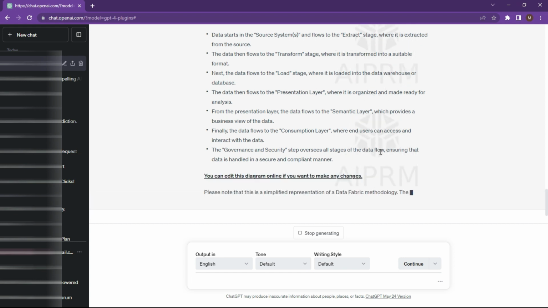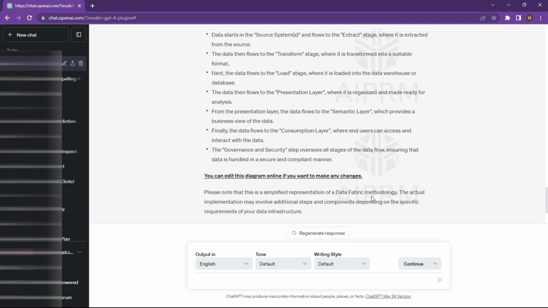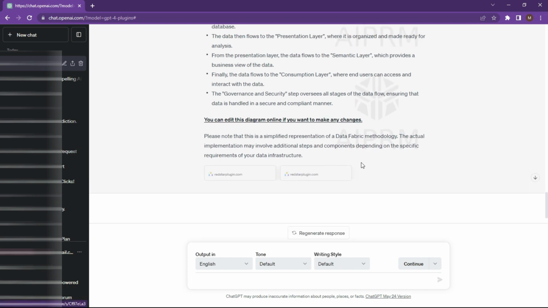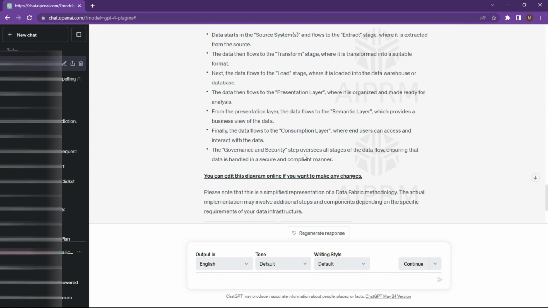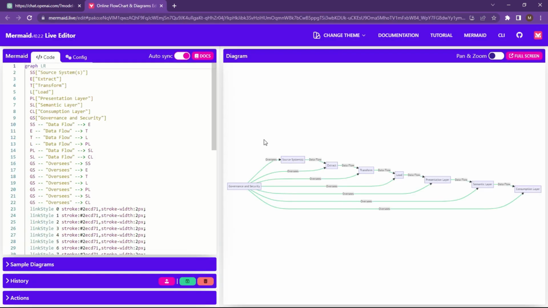It's pretty much a standard ETL process, and that's great. All right, so we can now have a quick squiz at what exactly it's created. Click on the diagram if you want to edit it. So let's go into the diagram and explore a little bit more around how it's using Mermaid as the software application to create these diagrams.